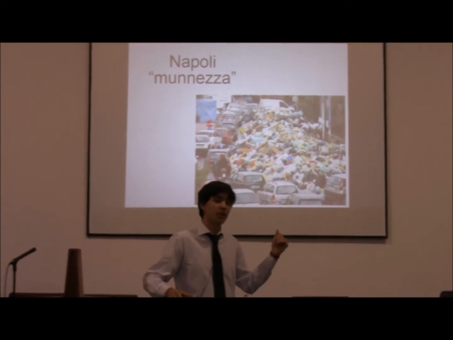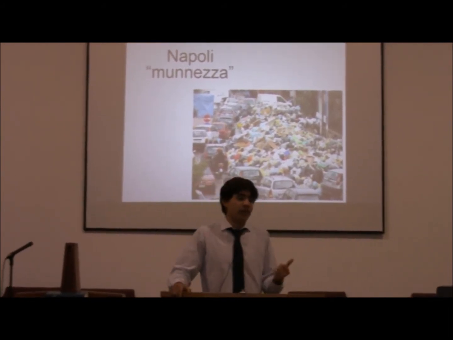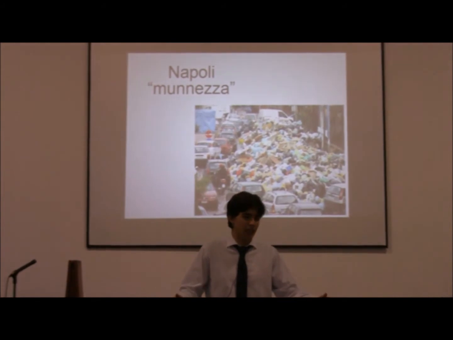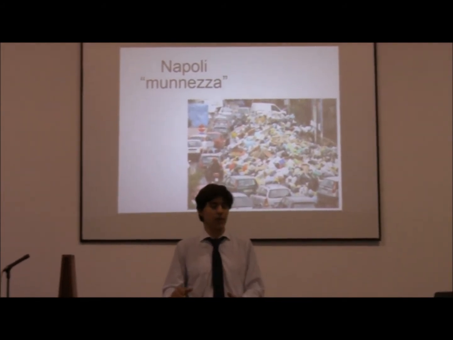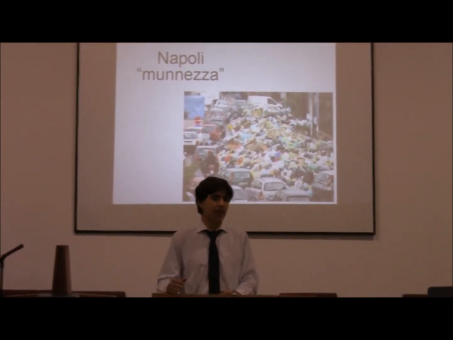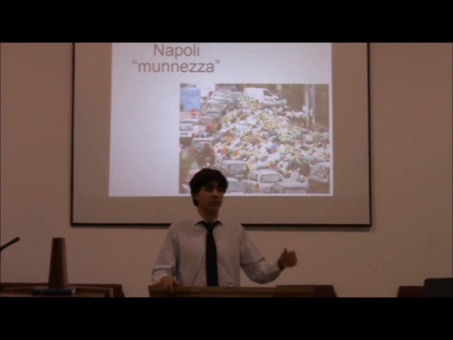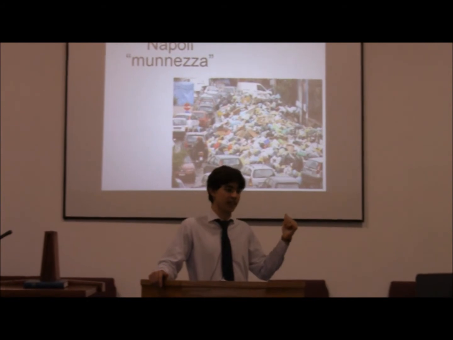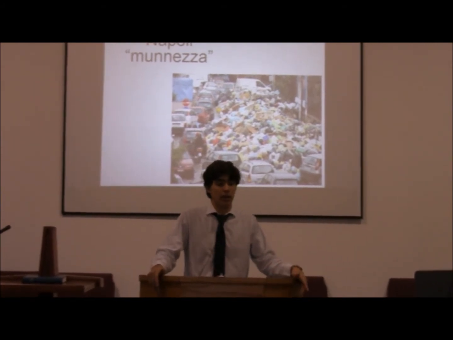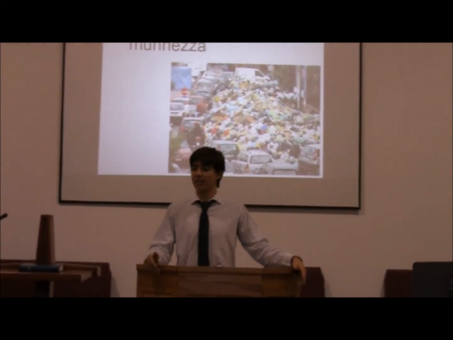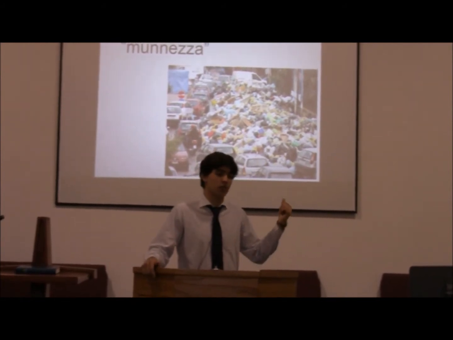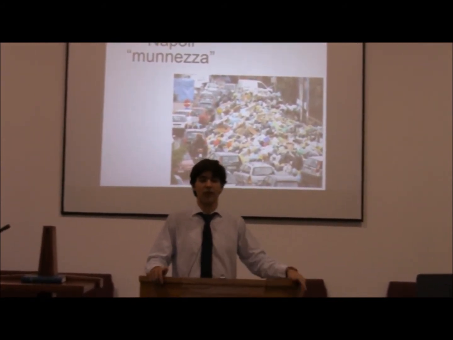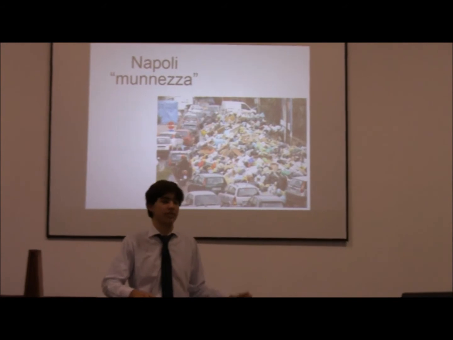This is a picture of Napoli. We call it Munezza. Munezza means trash in southern slang. And this is actually a true picture from about one or two years ago, when the mafia, and this was the 'Ndrangheta, didn't allow public transportation to take the trash away. So this is what the city looked like, with trash all over the city.